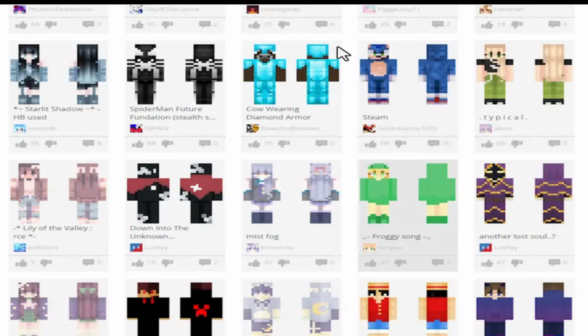Before we start with the procedure, make sure you're using the official version of the game only. There are many community-based websites where you could get thousands of Minecraft skins for free. In this guide, we will focus on the Skindex website. On the homepage, click on any of the skins you like. You can try using the search option as well to look for a specific character or theme.